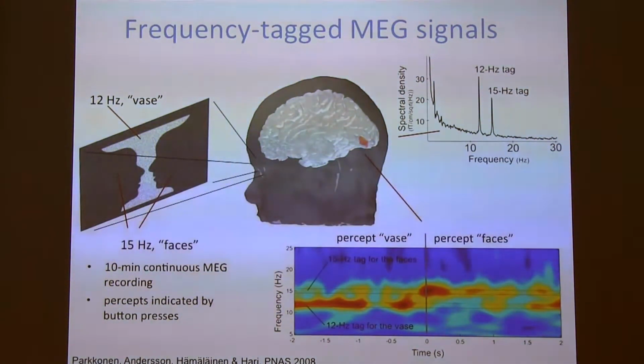So, sorry, are you talking about manipulating the noise, or you trigger a signal? No, we have just noise. We have dynamical noise all the time, to which we can then record these very clear signals from the brain, at this tagging frequency. Then we don't manipulate noise at all. We just ask when the subject feels that now, okay, now I have perceived the face, and then we look during that period at what happened to the relative strengths of these 2 frequency peaks.